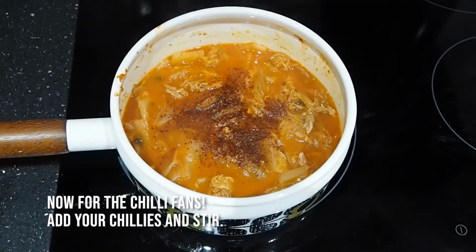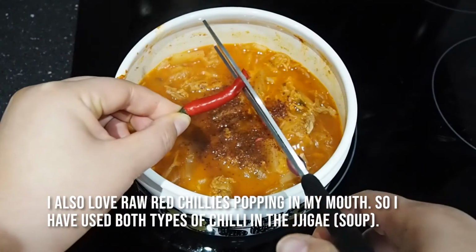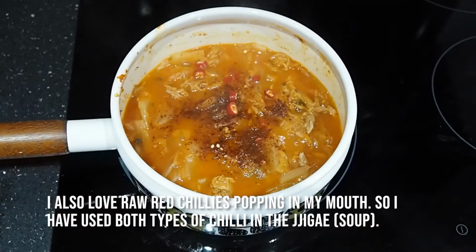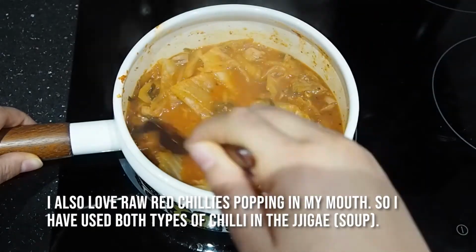I buy a big bag of Korean chili powder and keep a small amount in a jar for usage. The rest goes into the freezer in an airtight bag. This is also where you can add other vegetables like mushrooms or zucchinis to your taste.